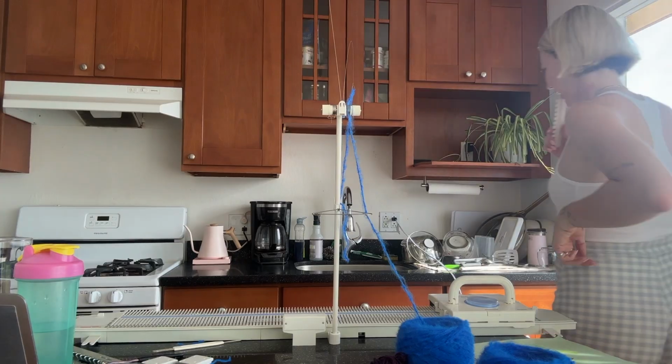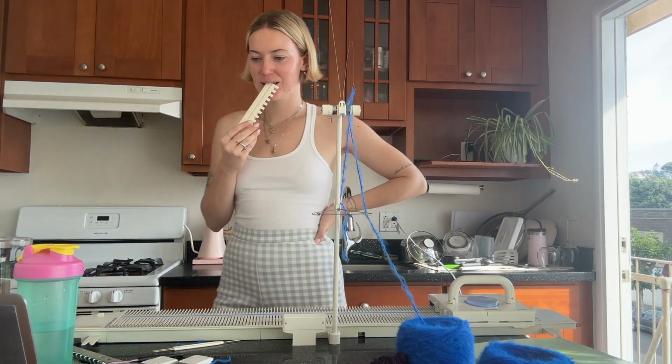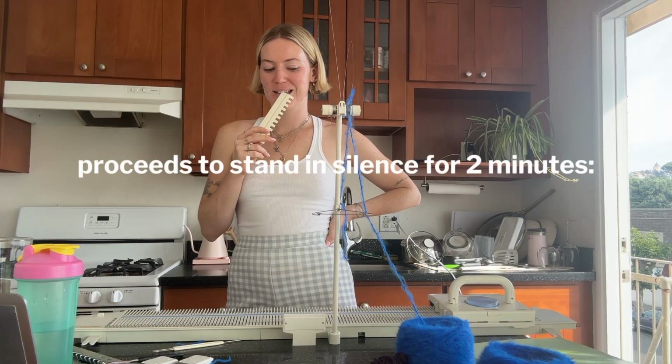Okay, so I'm being really risky. I only have two more balls left of yarn. And I'm not sure if I have enough to do the arms, and I was gonna maybe do stripes, but I don't want to, and I think I'm gonna have enough. So I'm gonna try to make two arm panels with just two balls of yarn, and I really hope it works, but we'll see. I'm scared.